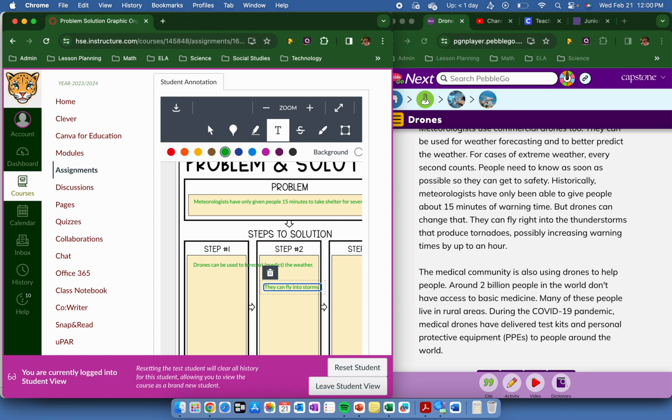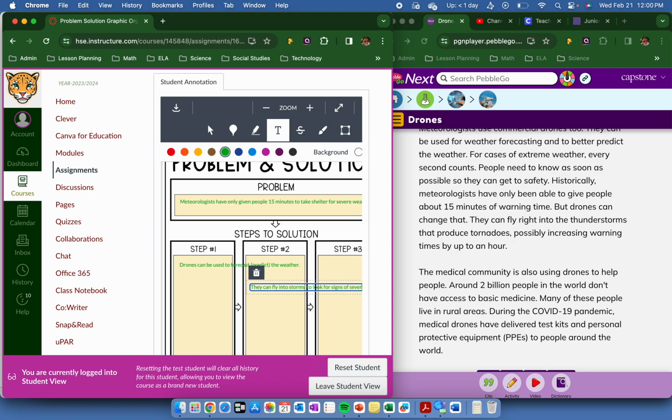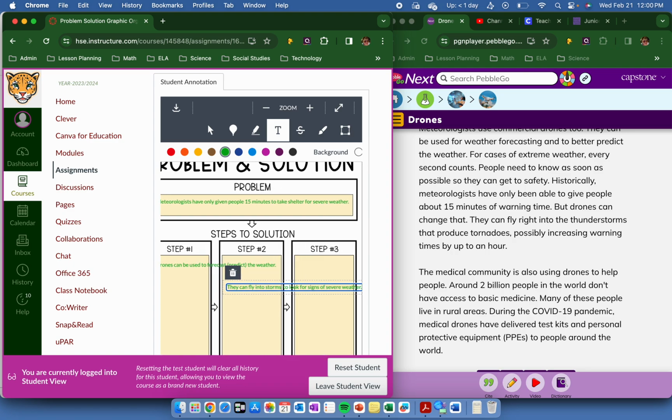So they can fly into storms to look for signs of severe weather. Right here it says they can fly right into thunderstorms that produce tornadoes, possibly increasing the warning times up to an hour.